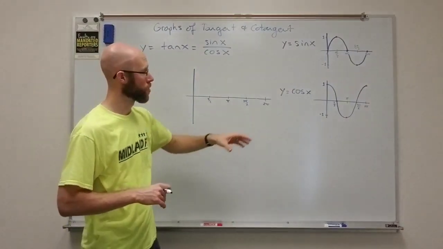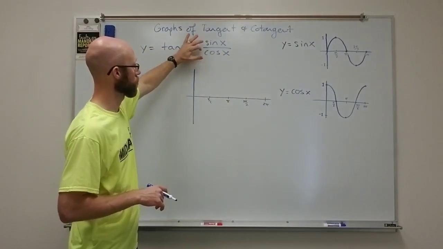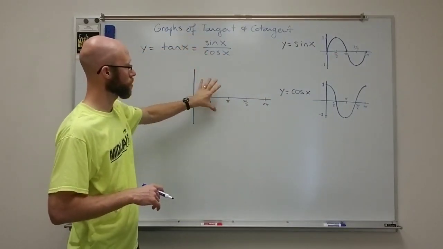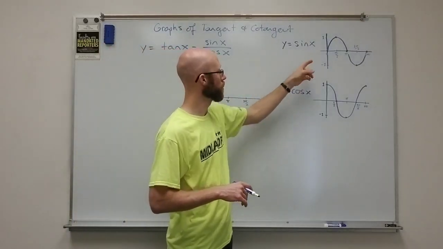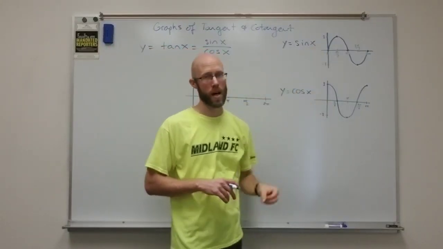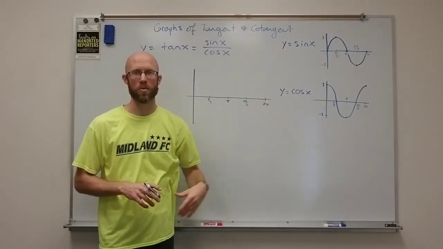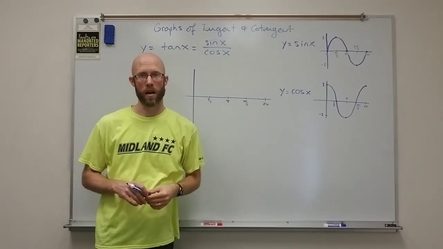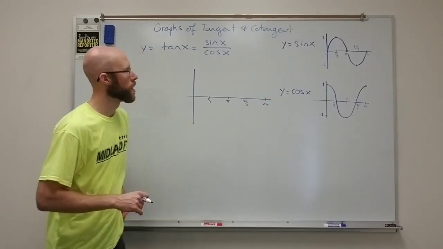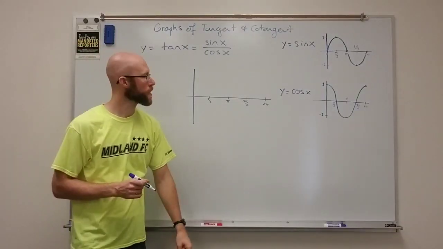Okay, so those two graphs, we're going to keep those in mind because the tangent is the sine over the cosine, and so to figure out values for the graph of the tangent, we're going to use the ratio of the values from the sine and the cosine to get those. There's a few other points in here that we could use, but for now I'm just going to stick to these basic points here, or the 5 key points, I should say.